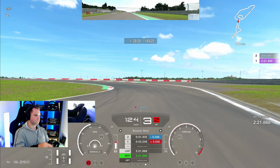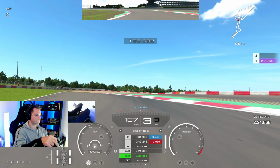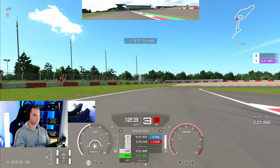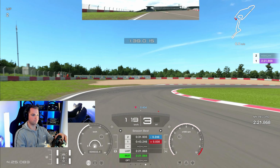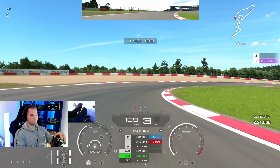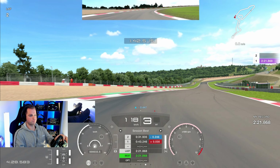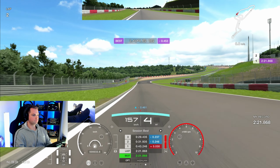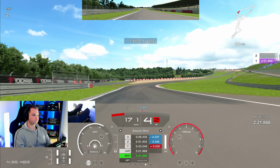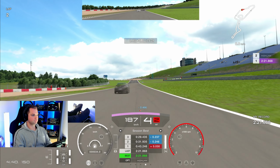I did this here, and I was about to lose the car. It was really sliding, and I think I lost a bit of time. Definitely I did. And now, completely on the left side, the curb is usually the indicator to turn in, and then just a little bit of rotation that is coming in from the curb, but you really don't want to touch the curb that much. I think I missed the curb slightly, and then acceleration once again needs to start really quick. And you can see that just about in this section, I lost a lot of time to the global leader, and yeah, in the end it wasn't what I was expecting.